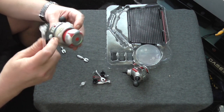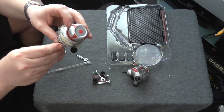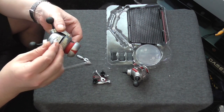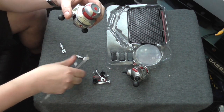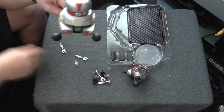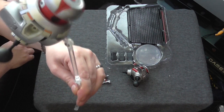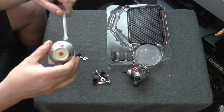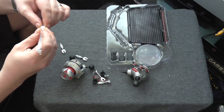I mean, there's got a hole in his back. Does that angle at all? I don't wanna. Let's try this one instead. So then you can have them on display stand and have them flying about in all sorts of weird and wonderful configurations. They do feel a little brittle though. I don't really want to go twisting.